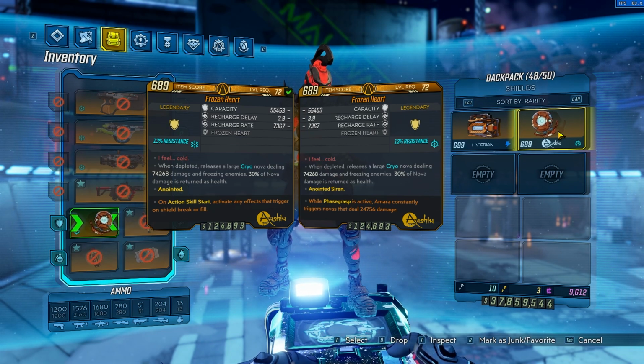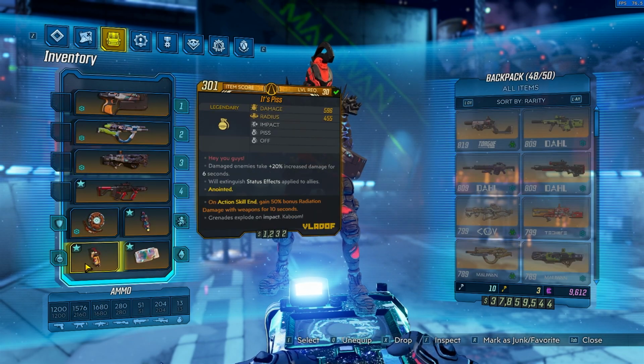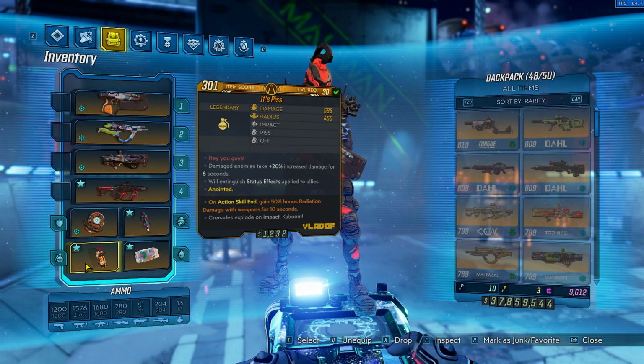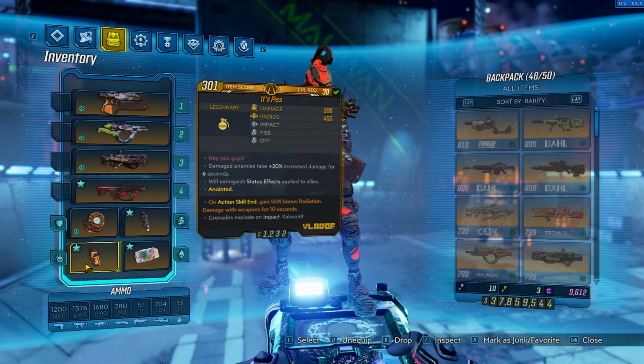I've ended up preferring just the bigger radius, but both are super fun to mess with, and it gives a reason to use this anointment too. And then we have an It's Piss. This is for the debuff, and then also you want the AC Red. Now this is for red explosions.